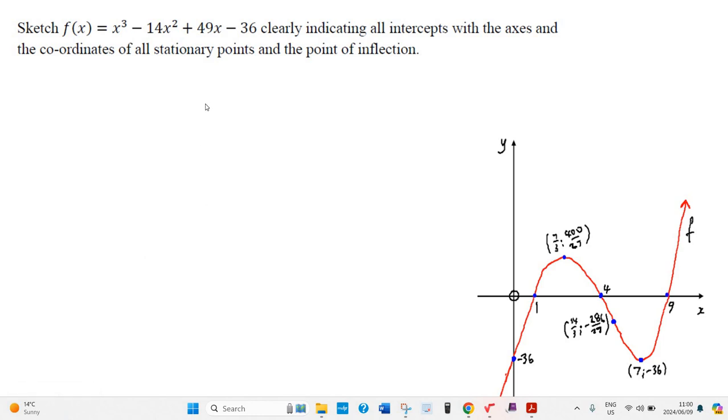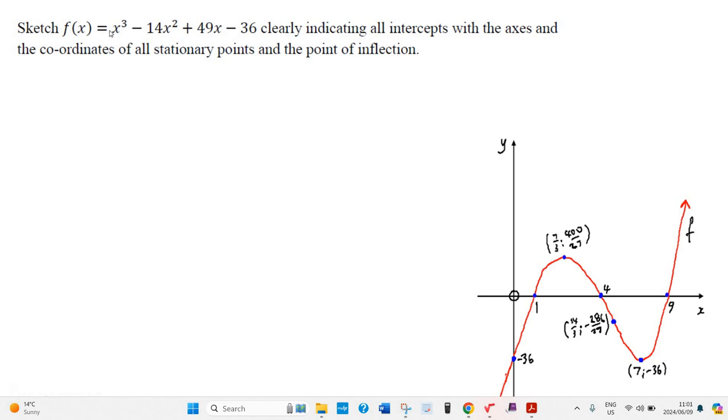We're going to sketch another cubic equation here, and this time we're going to use something called the factor theorem to figure out the x-intercepts. Let's just get started. So we've got 5 steps that we've done. Now this is the final graph we're going to have. And how did we know that this graph was going to be this shape?